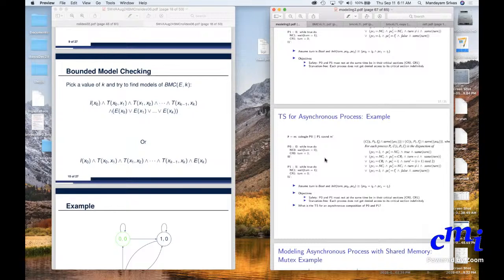What is my question? In what sense is it capturing the behavior of this concurrent program, that first part? I mean, the reason is important is because if this fails, okay, if it is satisfiable, then it means there is an error, right?